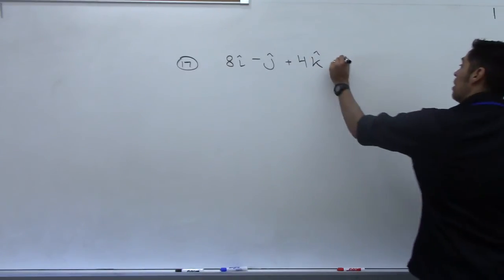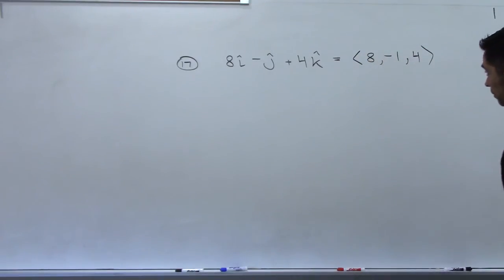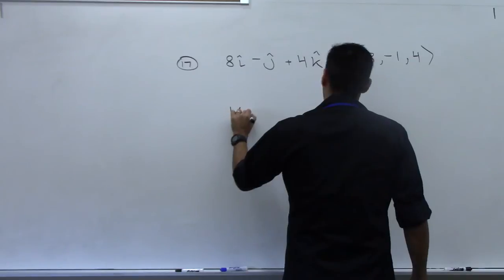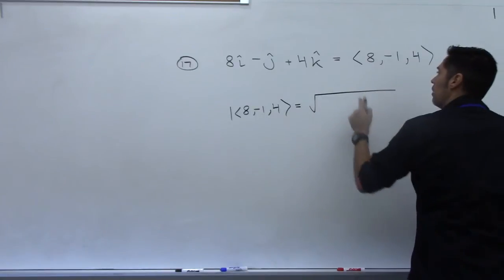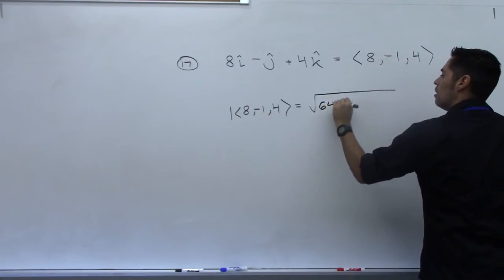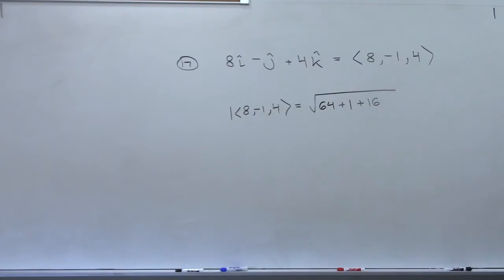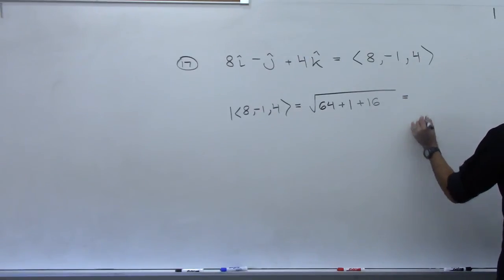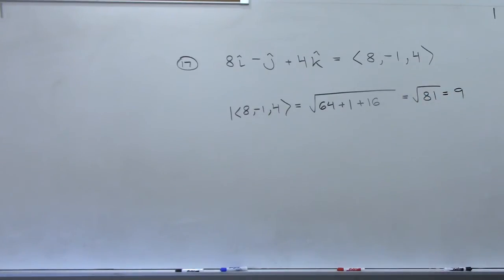And to do that, we can convert this over to the angled brackets first. Okay? What we need to do is find the length of this. So the length of that vector is the square root of each of the components squared. So 64 plus that squared is 1, plus that squared is 16. So 65 plus 16 is 81, right? My math, I just can't do it today. Square root of 81 is 9. 65, 75, 81. Okay, 9.